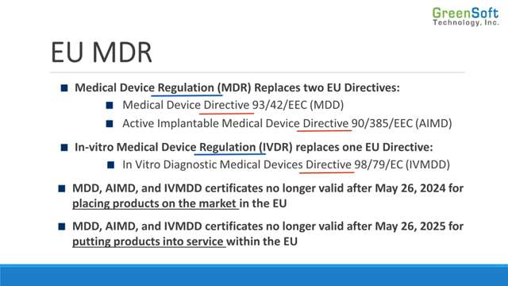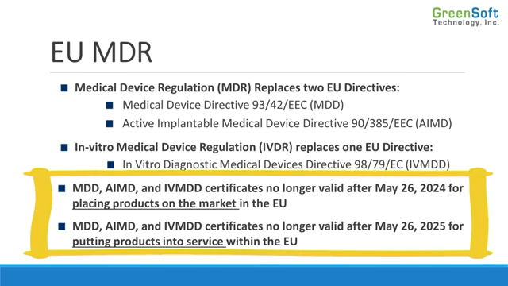Now, of course, the member states still have the responsibility of enforcing those, but it's just kind of a legal difference. Now, when we look at the existing certificates we have for the MDD, the AIMD, or the IVMDD even, we can see that we can use those to place products on the market until 2024. So we saw, when we go back here, that MDR becomes mandatory in 2020, a 3-year transition, right? But we have until 2024 to use those to place them on the market. That's because these certificates have a lifespan, right? They're good for 4 or 5 years sometimes. So that's why that is in place, right? Because you get to play out the certificates.